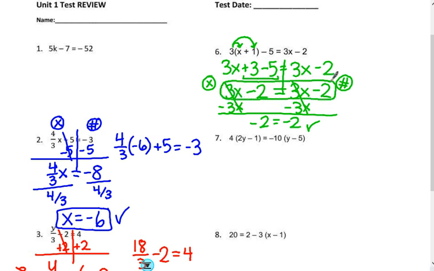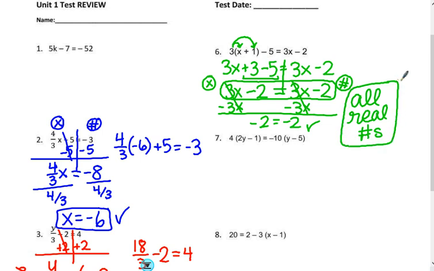Whenever we see the two same exact equations on either side, that means I could plug in any number for x and it would have to equal, the left would have to equal the right every time because they're the exact same. So this is a case where the answer is all real numbers. All right, that means I could plug in any number that's a real number, because there are such things as imaginary numbers, but you don't want to know about those right now.